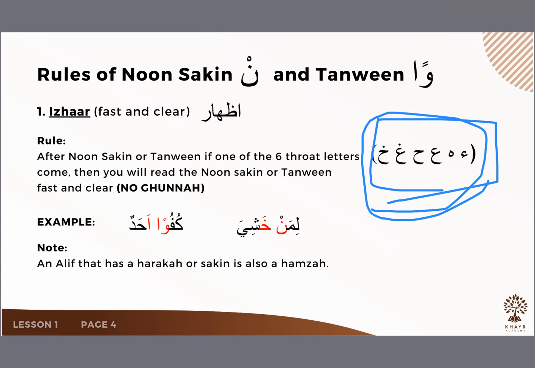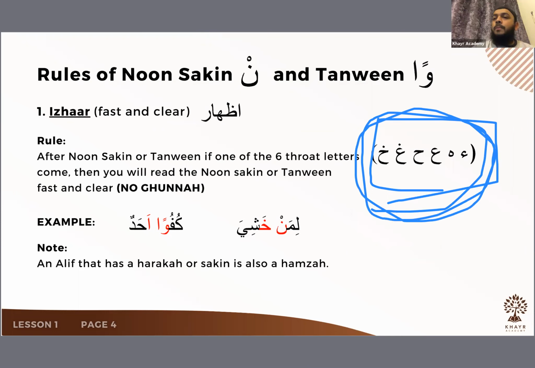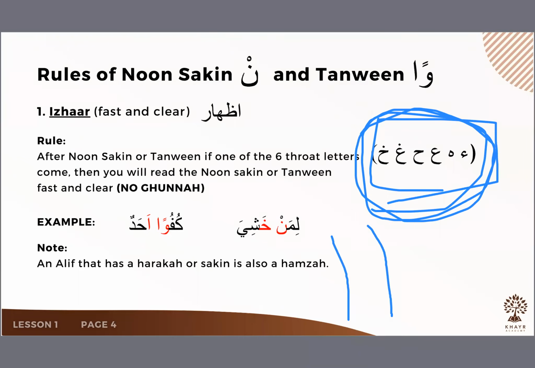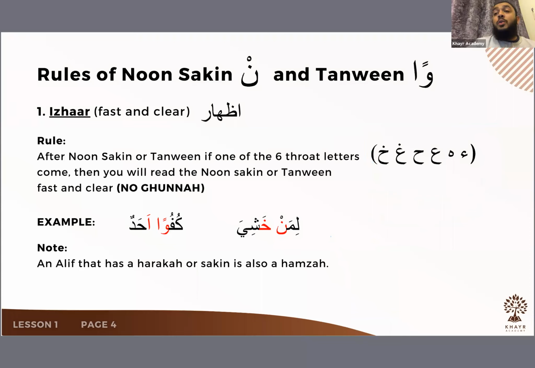When I was teaching Tajweed, Makhraj, I told you, if you don't know the Arabic, just say the English. They all come from the same part. The throat letters. Throat letters, mashallah. In Arabic they're called huruf halqi. Halq means throat, but just say the throat letters, that's enough. They are the throat letters.